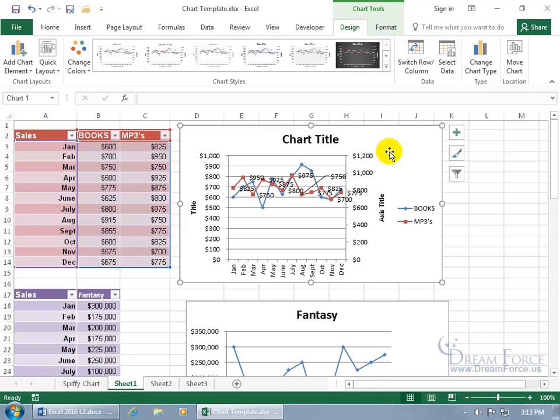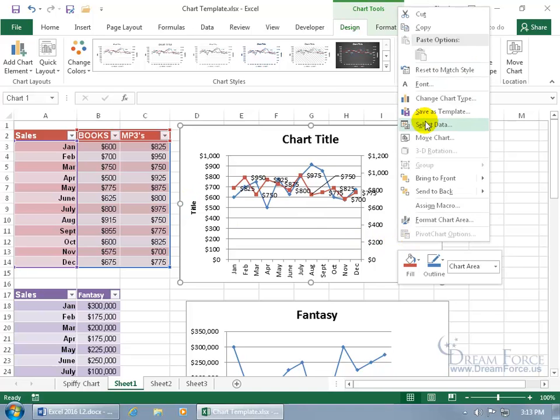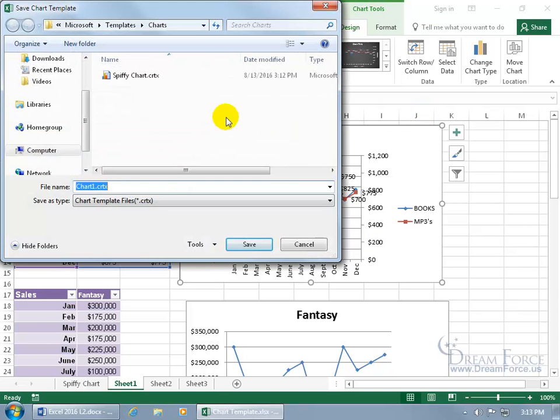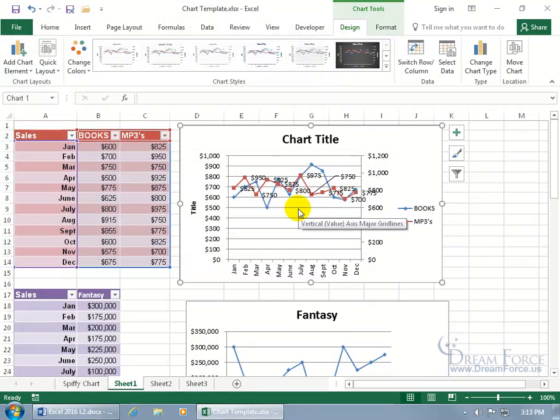Now if you want to overwrite the chart with some updates for your template, go ahead and make your changes, delete maybe the axis title over here, delete it over there, make some tweaks, then when you're ready, right click on it, go to Save As Template, and then select the same name, click Save to overwrite it, and yes, we'll replace it. Then do the same steps to insert it into another workbook by clicking in a table or a data range and following the steps that we just went over.